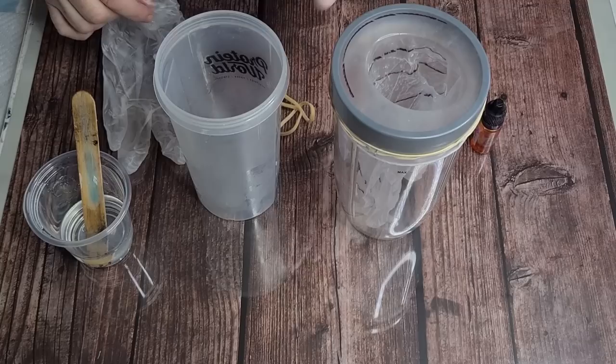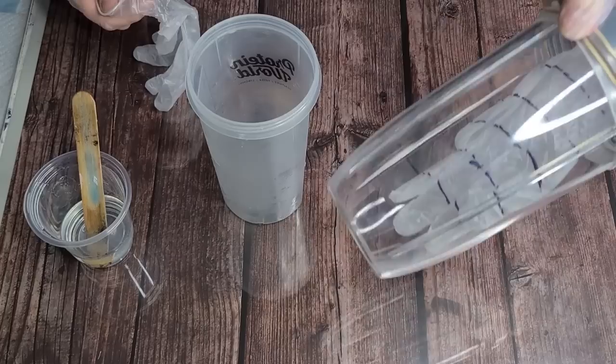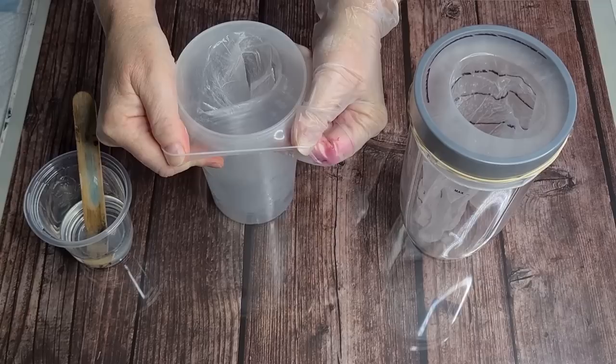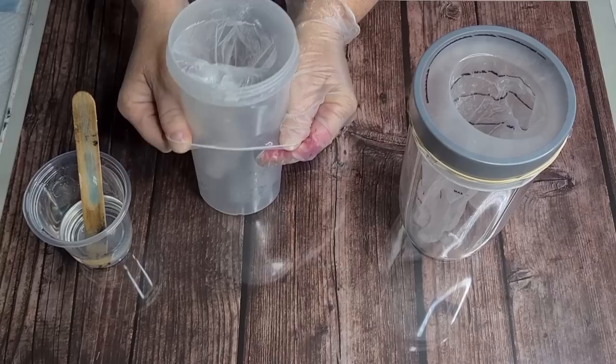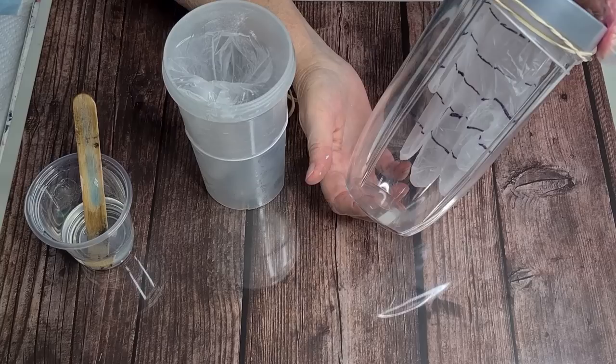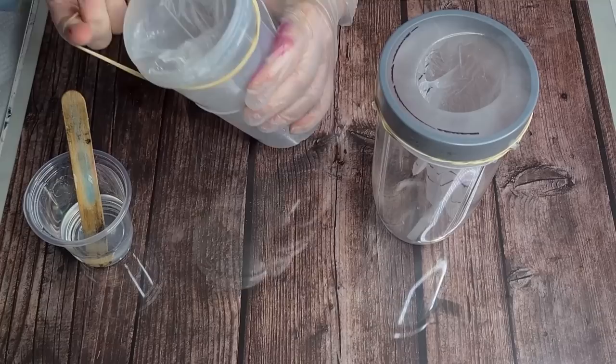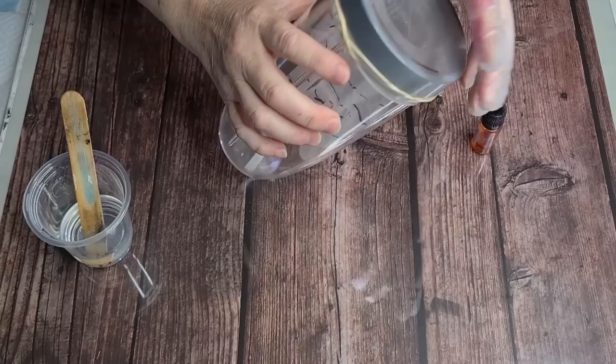I've got mine in here — what I prepared the other day. I found a long tall container that I could stretch a glove over, then pulled it down enough so that hopefully when the resin fills the gloves they won't sink too far and hit the bottom, otherwise we're gonna have flat back fingers. I put an elastic band on it and folded it over twice.